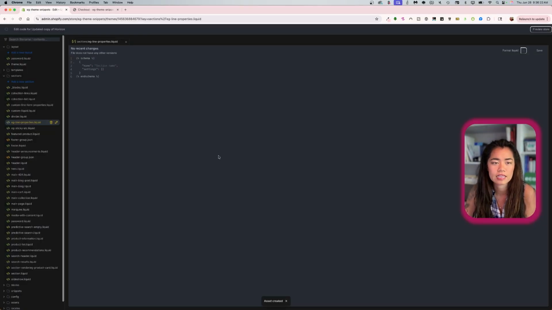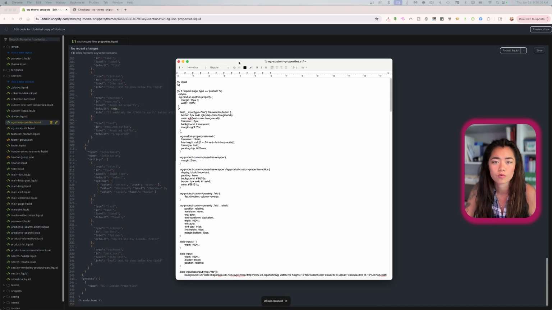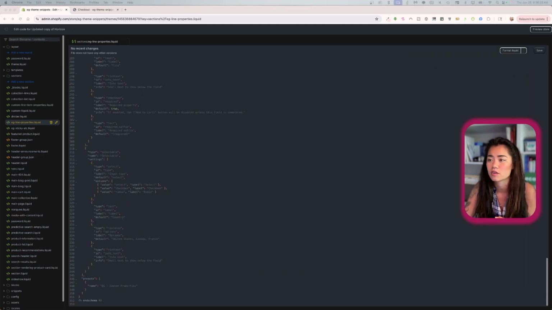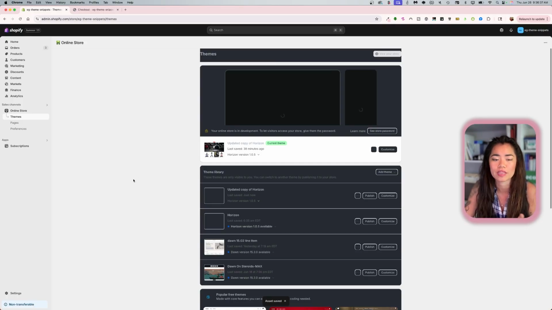We can name it again anything really we want. And I just copied and pasted this entire RTF file right here that again you'll be provided during the download. We're going to save this. And also, what I wanted to mention was when we go out of this, that's all we're going to have to do in the code itself.